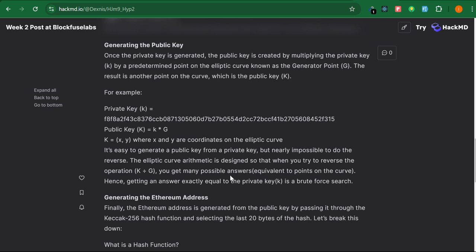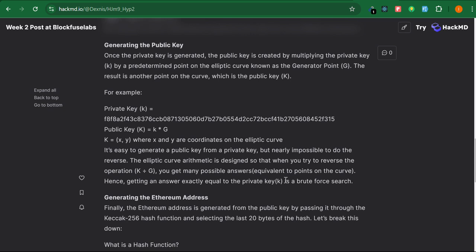What do I mean by brute force search? Brute force search simply means, okay, let's say since in this case we said we are going to get many answers. So that means out of the many answers, one is actually the private key, right? So when you say a brute force search, it's like you have to do all possible comparison. That is, you have to get all possible answers. Then you now start doing this calculation to get the exact one that you're looking for, which is nearly impossible. Imagine having millions of answers and you have to just guess one out of it. So that is what we call a brute force search.